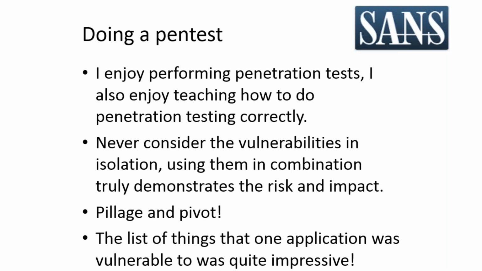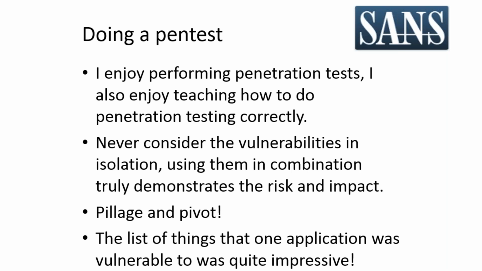So, the 3 Ps, as I like to call them, pillaging, pivoting, and passwords, are 3 of the critical aspects of modern penetration testing, where we have to demonstrate risk, but also meet certain objectives. What does the organization care about? Why are they doing the pen test? What is their threat model?